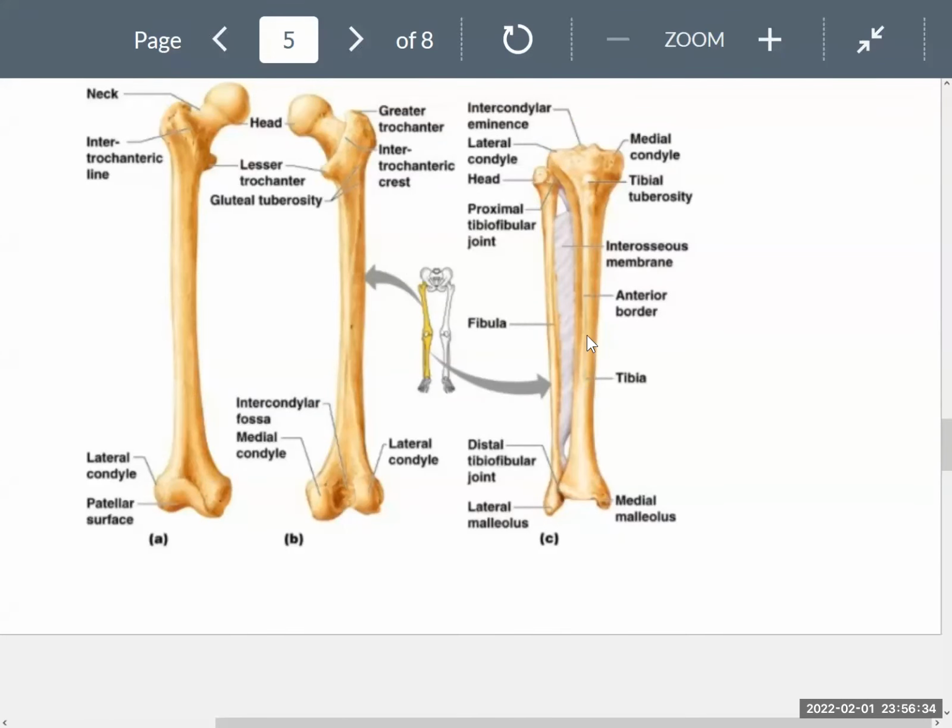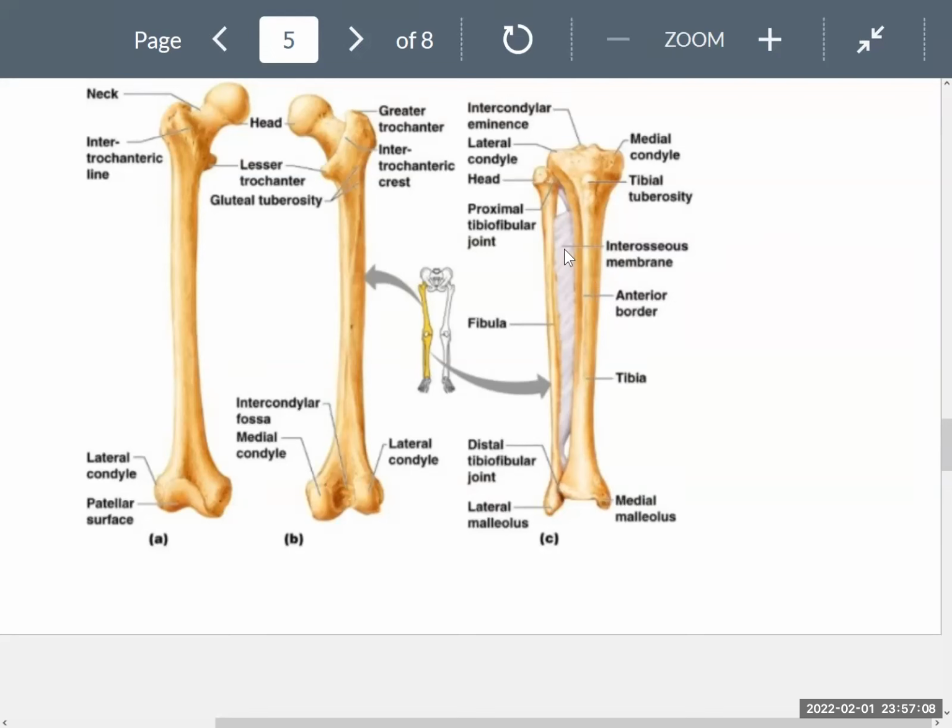Here's the tibia. Right around here is the anterior border. I know you've done it. You've hit your shin, or you got kicked in the shins. I usually hit it on the side of the bed or something. That point in the front of the tibia is your anterior border.